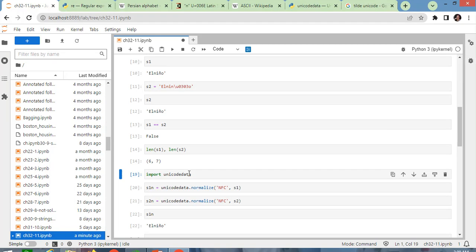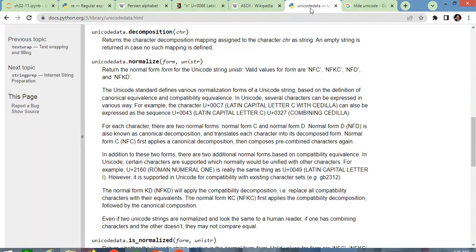What is presented is a normalization method. This means that when you have two strings whose display is the same, you also match what is behind the scenes. Python itself provides us with this normalization. In order to achieve it, we need to import unicodedata. You can search unicodedata Python, enter the Python site itself, and read about this here.